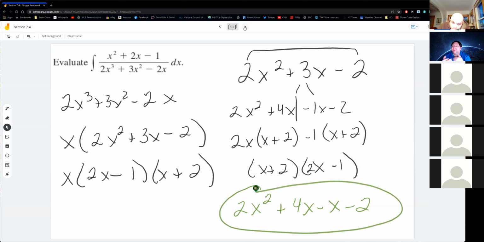If you're FOILing, that's your first step, when you have 4 terms. So my goal is to get the 4 terms so I can figure out the factor part. That works by looking for two numbers that multiply to the product of those two, the 2 and -2, and add to the middle term, which is probably how you were taught to do it when a is 1. You were looking for the numbers that multiply to the last number and add to the middle number.